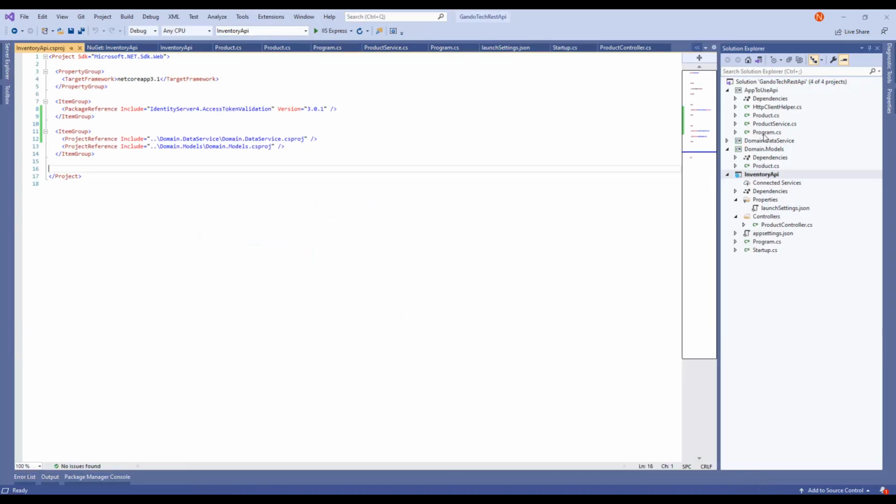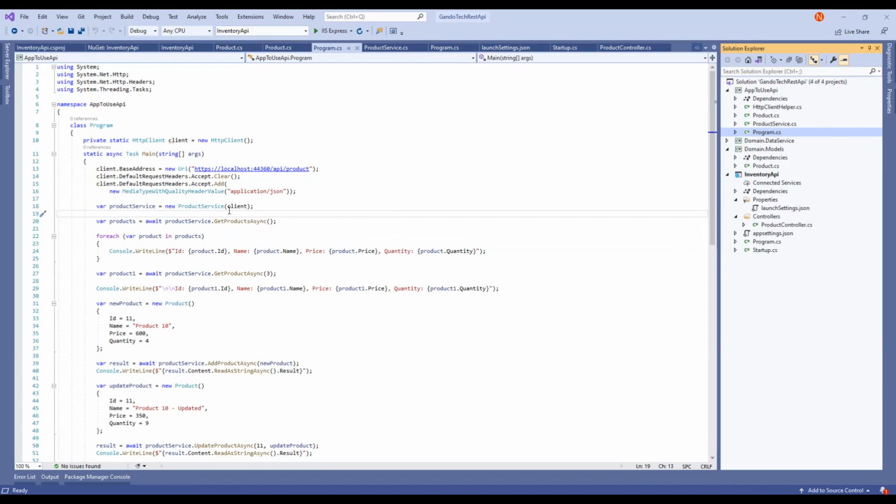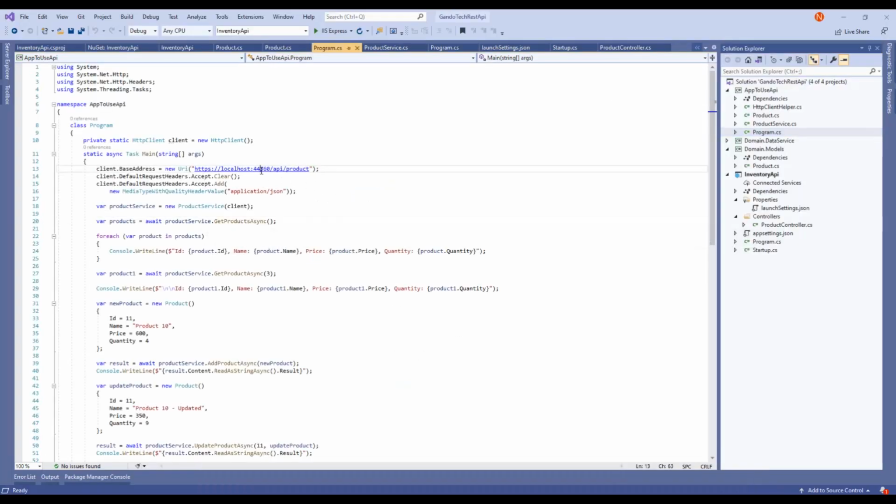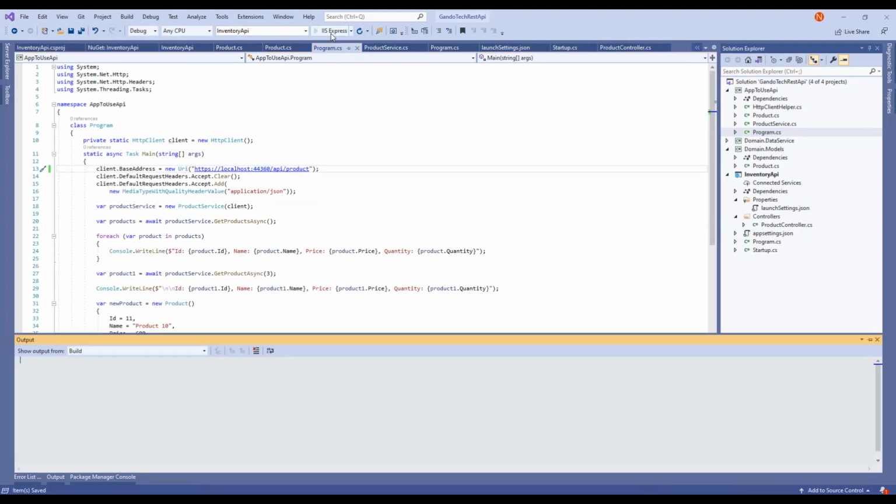Now I go back to program, my API. My API is on this port. Okay, the same thing. So let's have a look at what's going on.